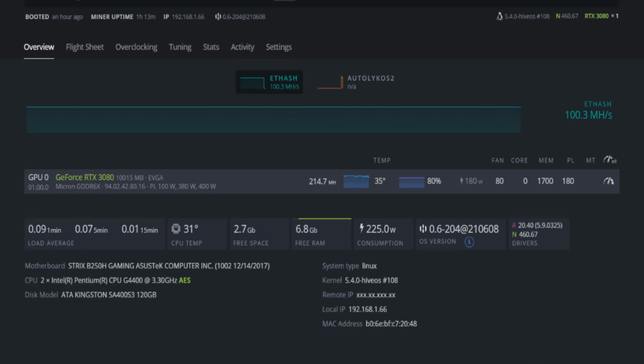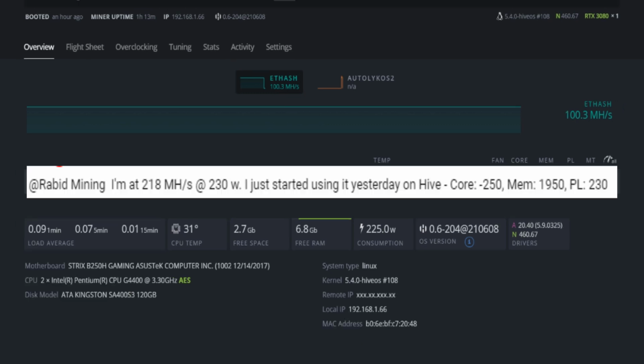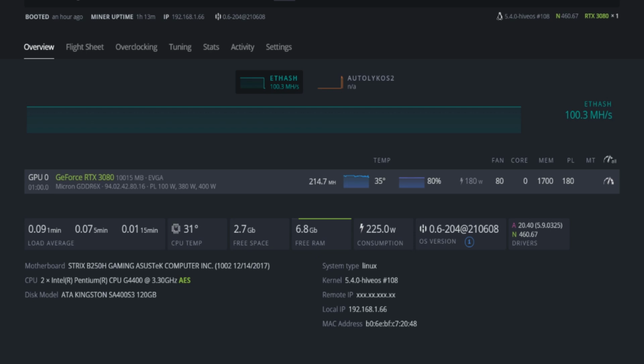So we're going to try this one out here. So at Rabid Mining, I'm at 218 mega hash at 230 watts. So we already know we're going to be using quite a bit of power here, but I just started using it yesterday on Hive, minus 250 on the core. Memory is 1950 with a power limit of 230. So let's check this out and see what these numbers look like.